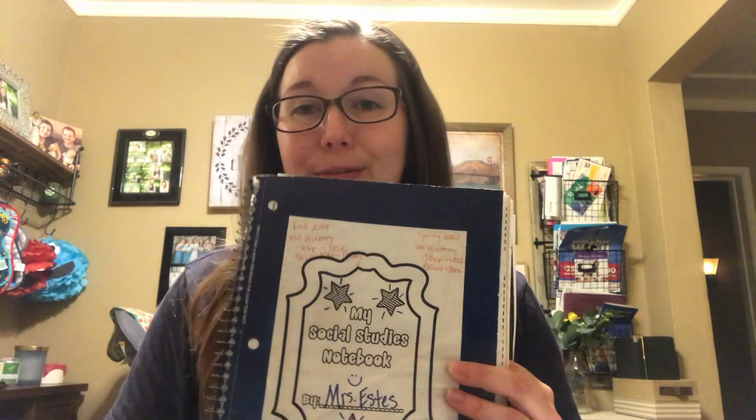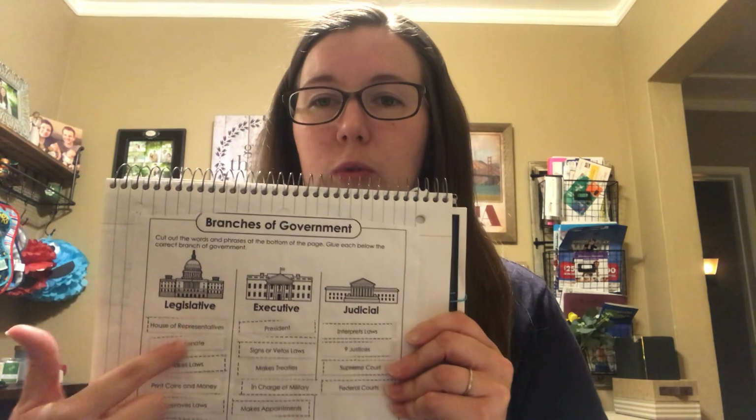And first of all, we wanted to make sure we're still using our interactive notebook as best we can. The last class, the first time we did online, which didn't work out very well, I also posted a video of how to figure out where the information goes for the branches of government, which would be the executive, the legislative, and judicial branches that run our entire country. And we have different ones for every state. So this is information that we worked on last time. We checked it out together just to review.